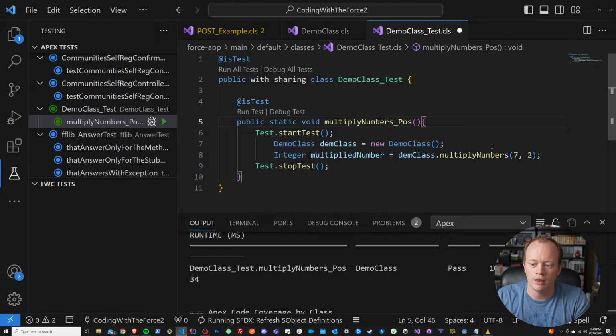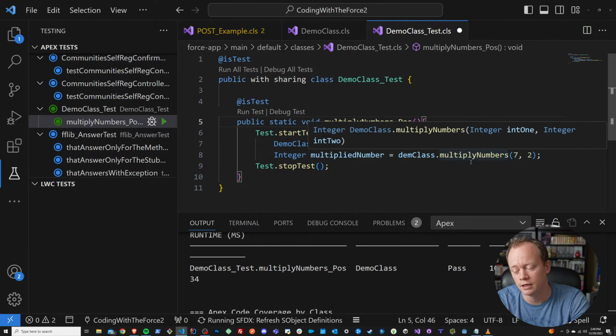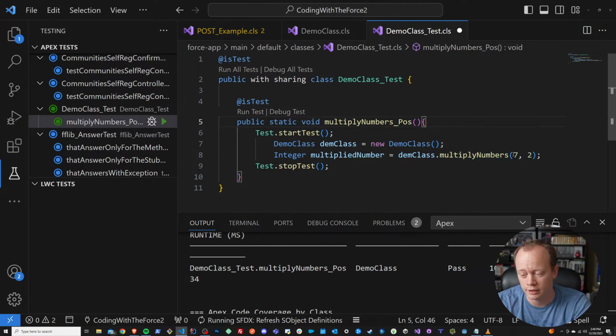But we haven't actually tested whether or not our return value will match what we anticipate. We are passing in two numbers to multiply, 7 and 2, and we know that 7 times 2 equals 14. How do we actually verify that our class did the calculation properly and returned it to us?